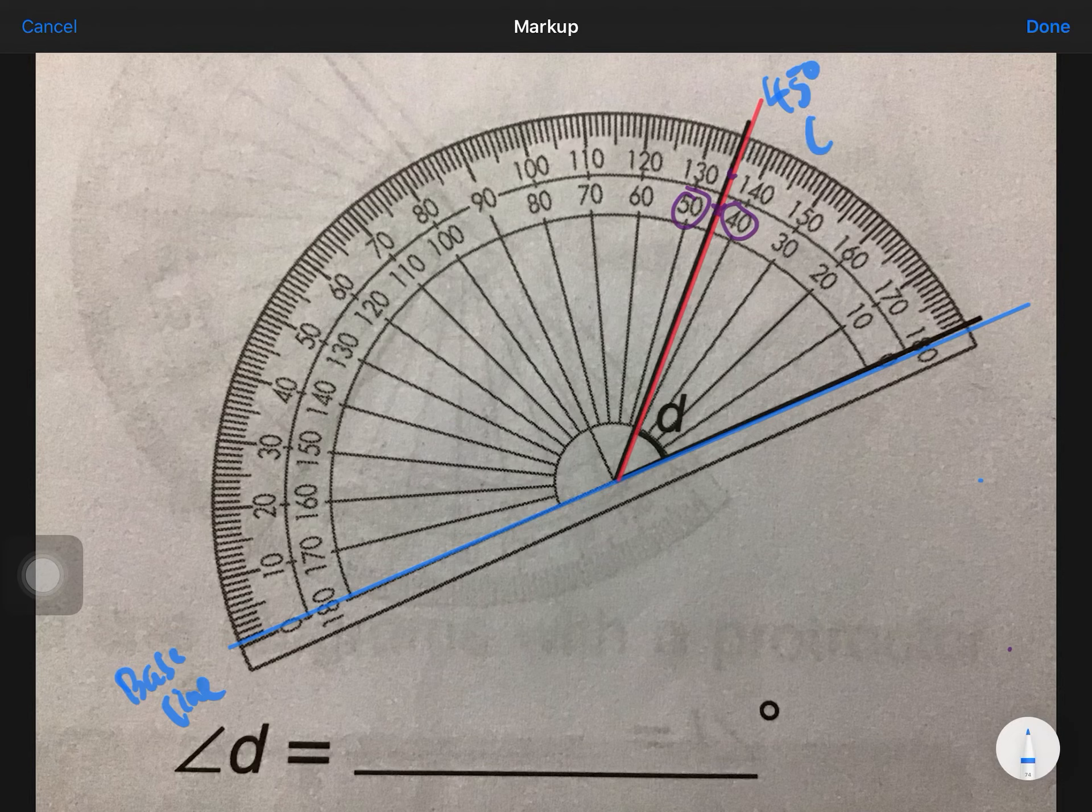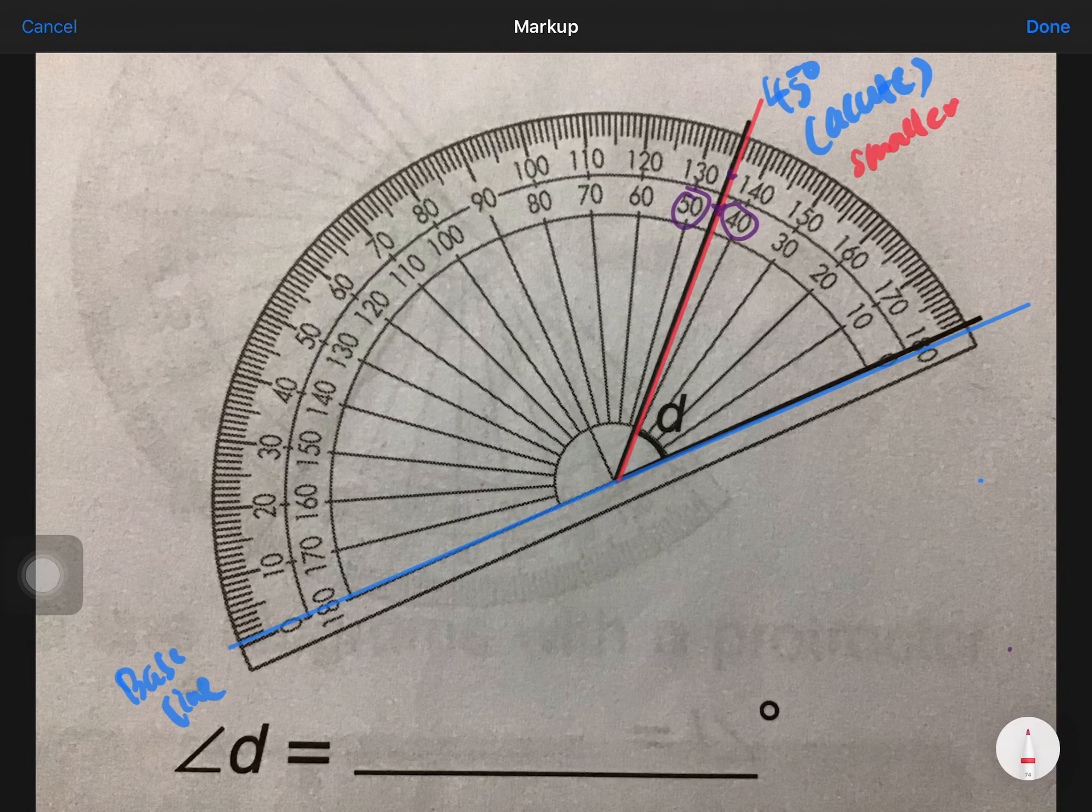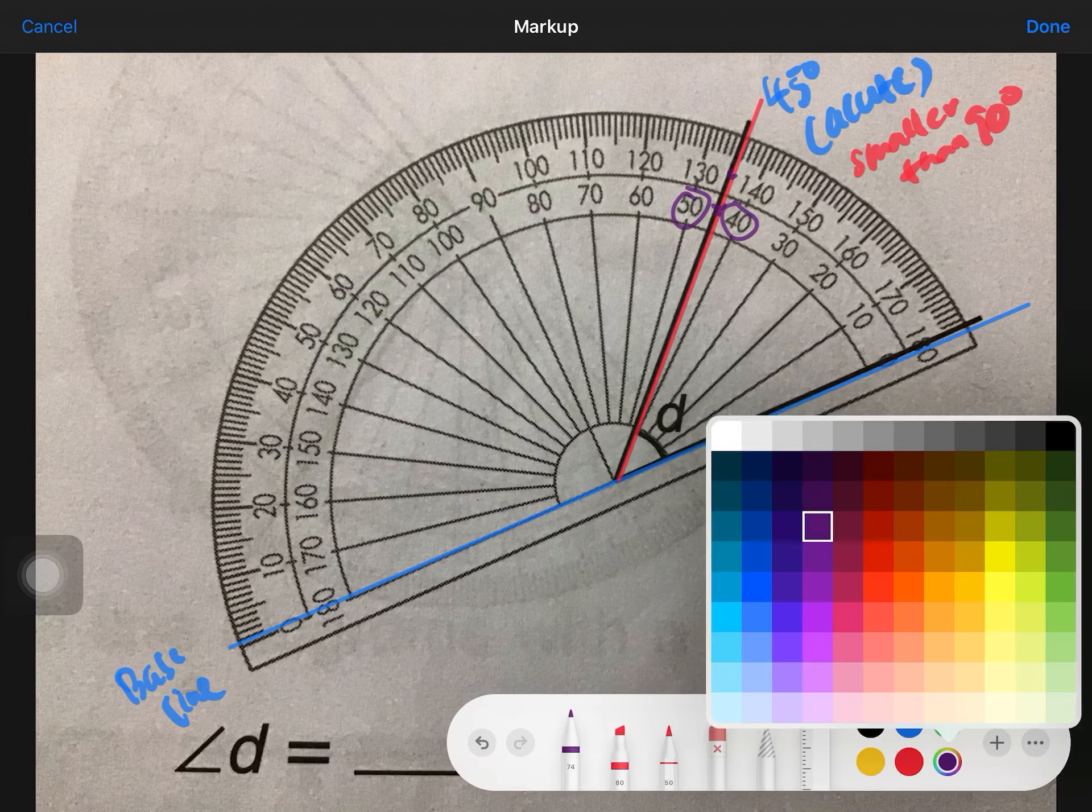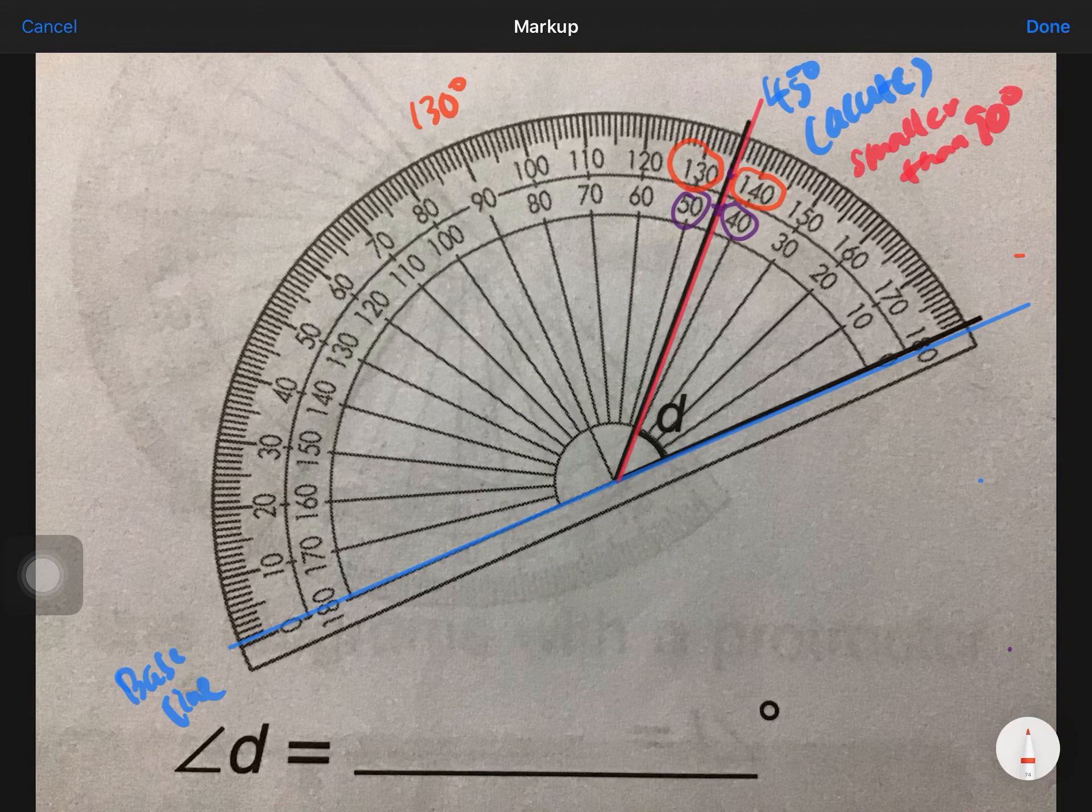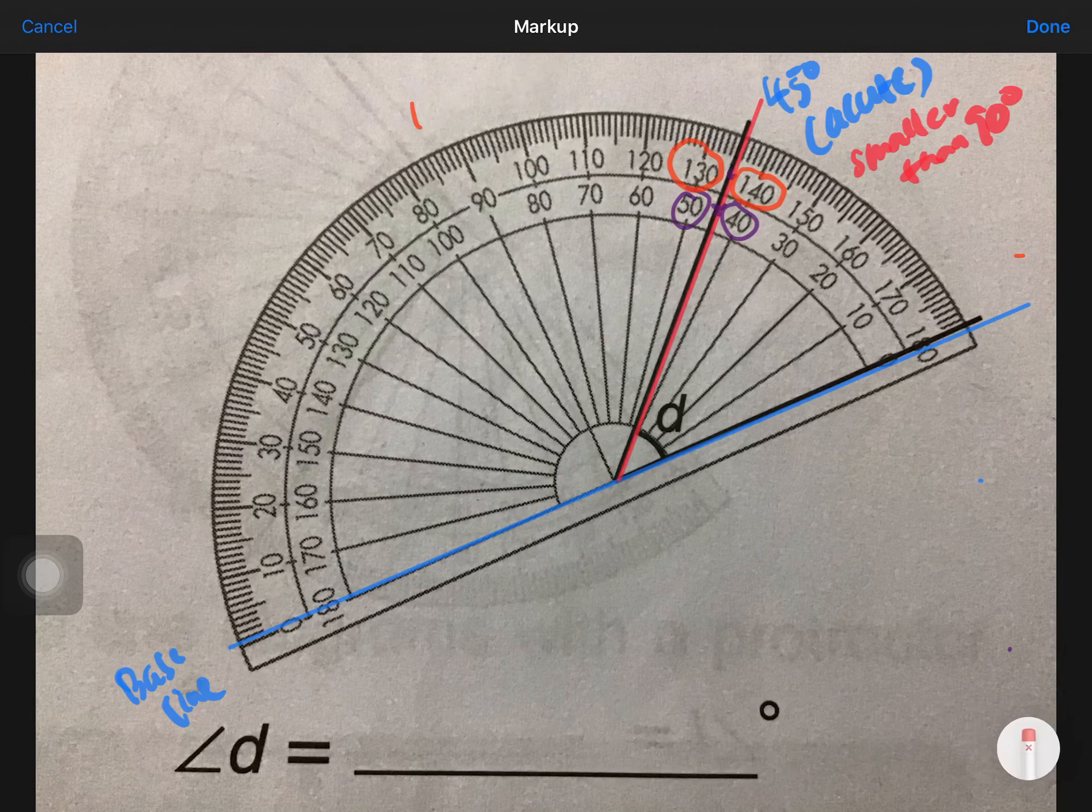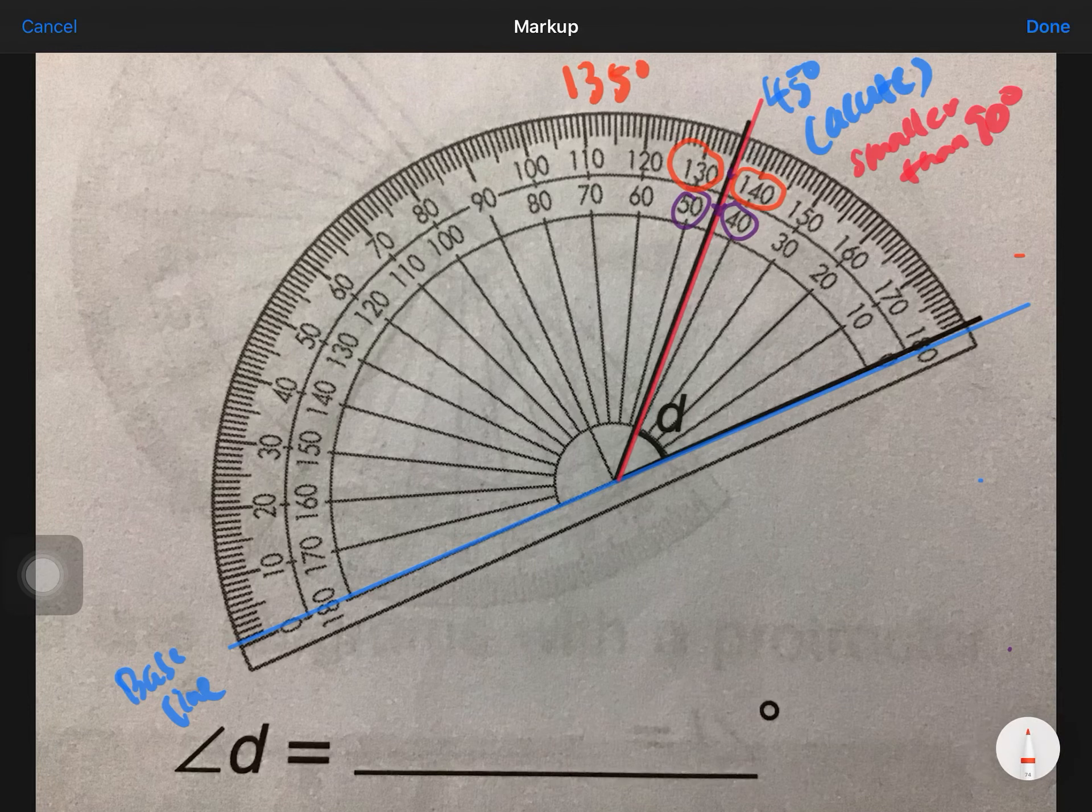Okay, and this is, you need to know, this is an acute angle. Why is it acute angle? Because it's very cute, so it's smaller than 90 degrees. But don't forget about the outer scale. If you think that this is it, you are wrong. There's an outer scale: 140 and 130. So if you write 130 degrees you're also wrong, if you write 140 degrees you're also wrong. It's between there, so the answer is 135 degrees.